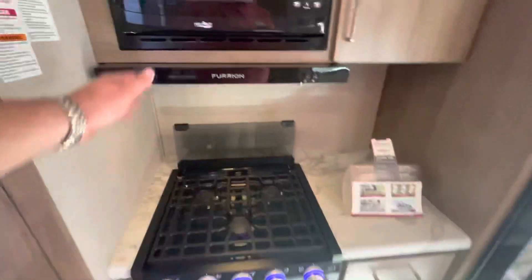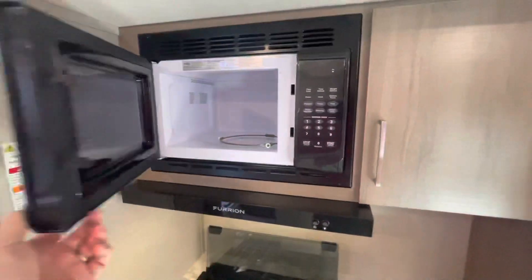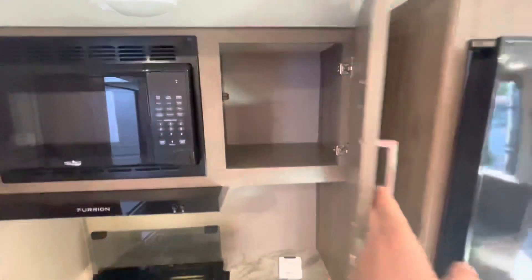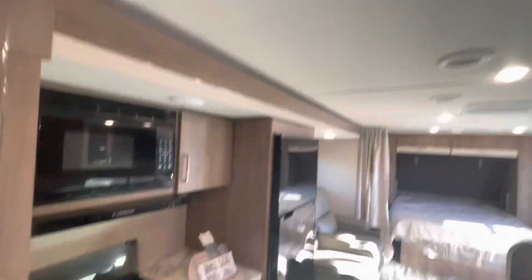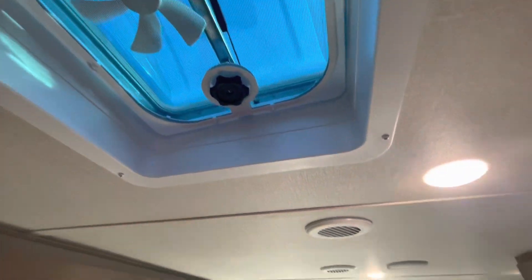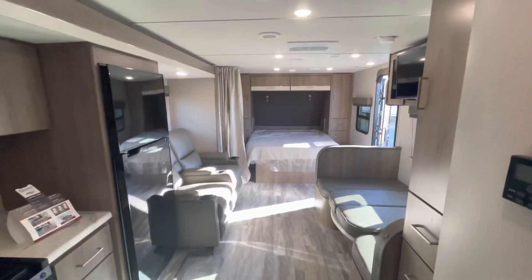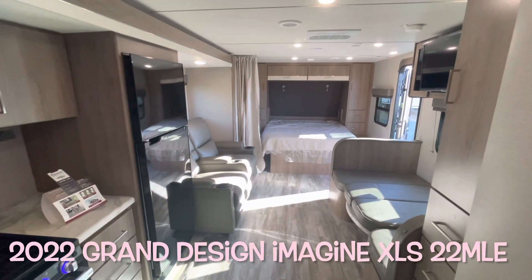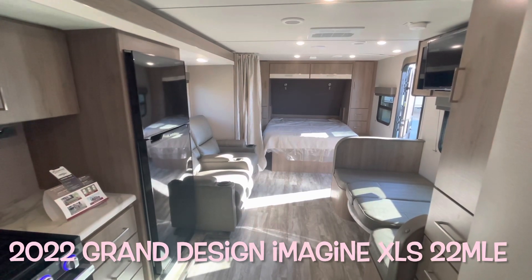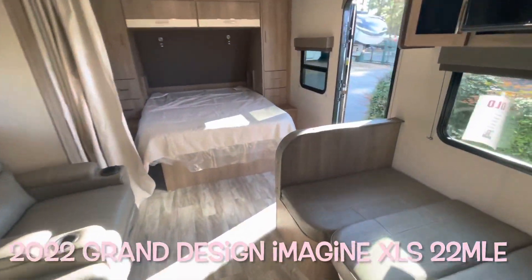Exhaust for your range does exhaust outside. Your microwave. Countertop space is good. You've got another exhaust fan in the kitchen area. Lots of air ducts and ducted AC. You can see your brand new 2022 updated Grand Design Imagine XLS 22 MLE. Let's work our way outside and take a look out there.